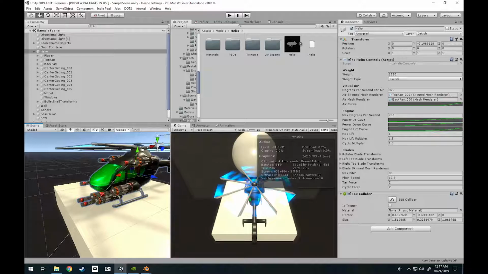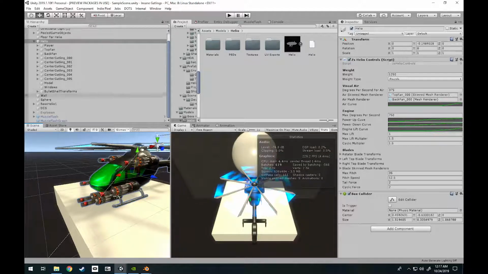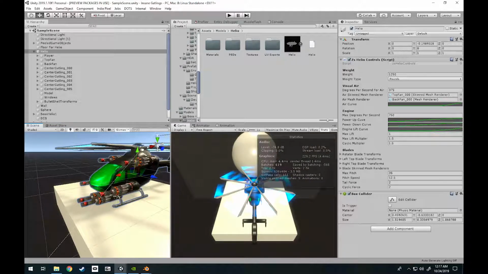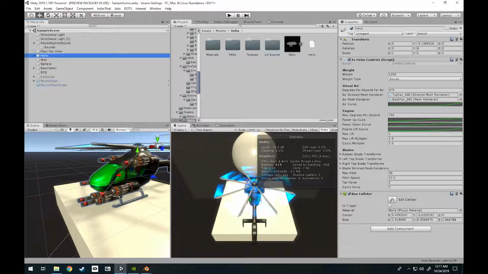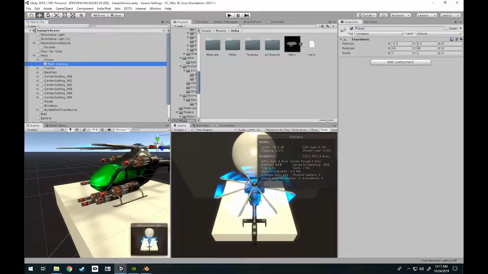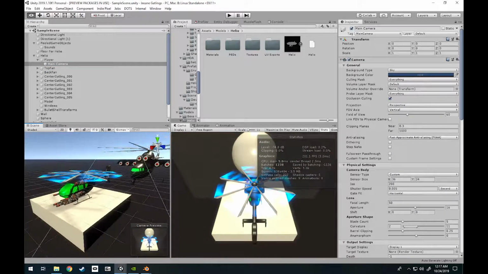But again, doing some orientational stuff with some of the functions, Quaternion.LookRotation. Let's go look at here. Well, let me see here. Where's the camera at? Camera, I think, is parented. Player. Okay, so here's the camera here.